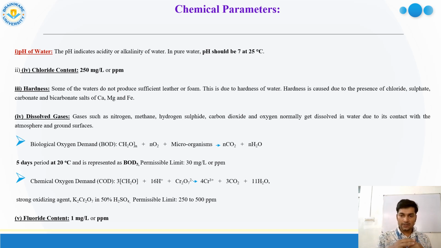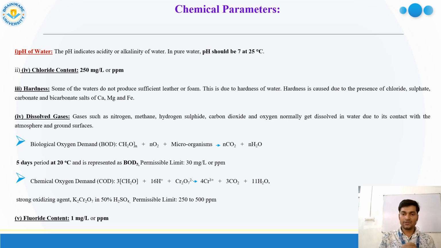So how much dissolved oxygen is in water, we have to monitor, and we can monitor it in two ways. One is biological oxygen demand, where in 5 days at 20-degree temperature we are able to find out how much organic waste is present, and that can be measured with the help of the organisms present within the water.